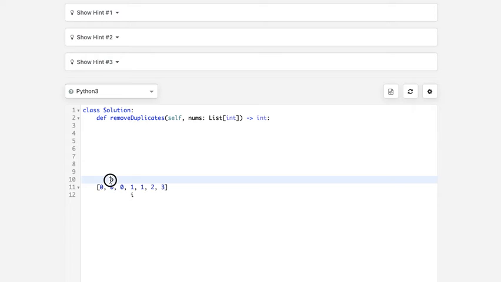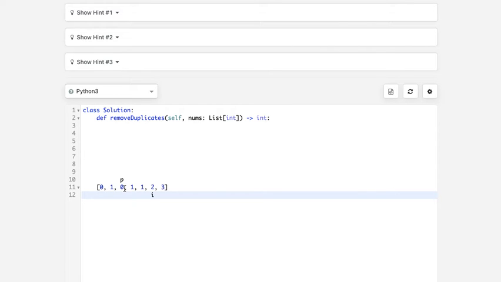Now p comes into the game. We are going to put the element that is bigger than the element before p in the p location, and then we move p one step forward. Then again we check: 1 is not bigger than 1, 1 is not bigger than 1, 2 is bigger than 1.